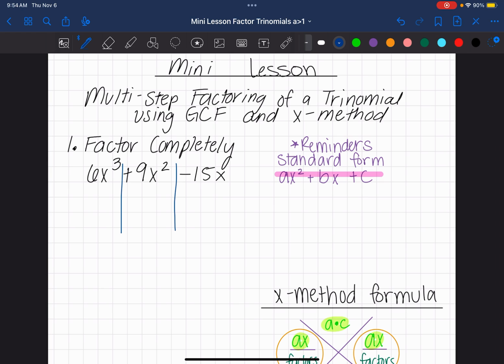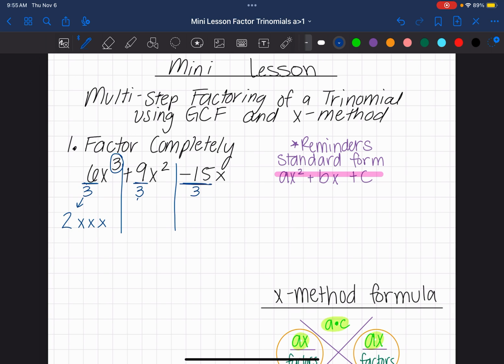And then the first thing we're going to do is actually find the GCF of 6, 9, and negative 15. Now you can use a calculator of some kind to locate the GCF of this, which is 3. 3 is the largest number that can divide all 3 of these items. So I'm going to start by dividing the coefficients by 3. So starting with 6 divided by 3, that's going to give me a 2. And then I'm going to write out the x's. The exponent tells me how many to write. So x cubed means I'm going to write out 3 x's.